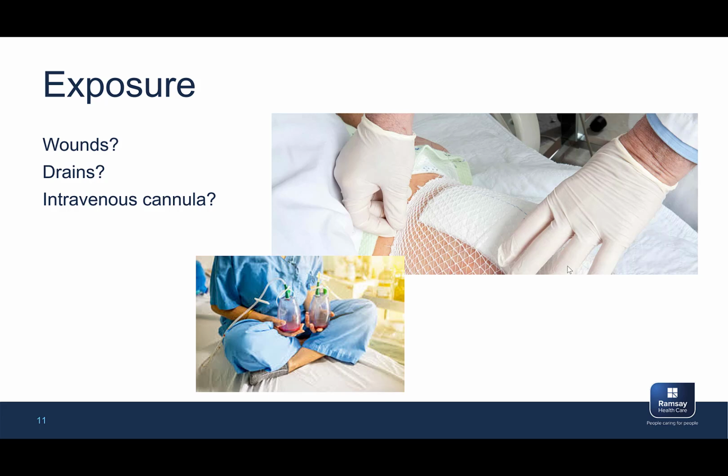E stands for exposure. Oftentimes, in the heat of the moment, we forget to have a good look at everything the patient presents to us, particularly on the wounds that are hidden behind the sheets. So, looking at the wounds, can you note if there's a hematoma occurring? Are they bleeding internally? Or looking at the drains, are they bleeding more than usual? It's also useful to check the intravenous cannula because sometimes it could be a source of infection as well. So looking at the patency of the cannula and any phlebitis or infection is important.